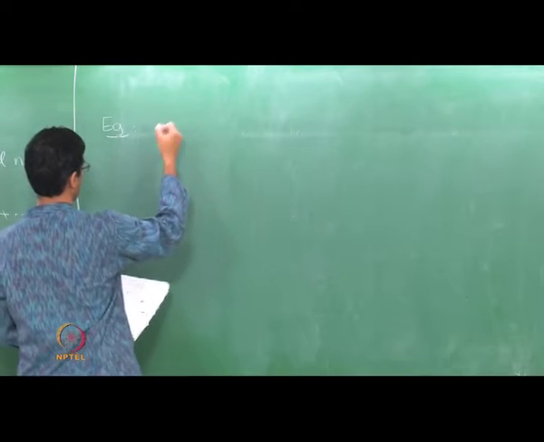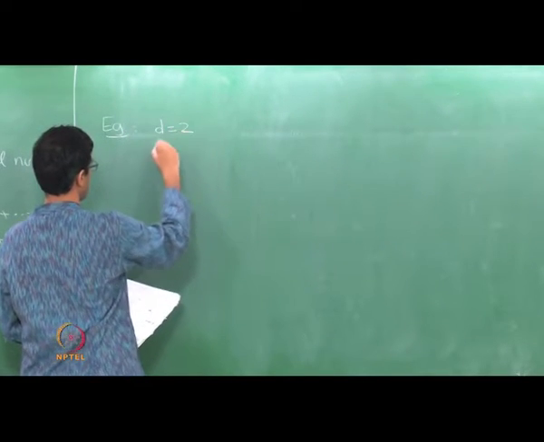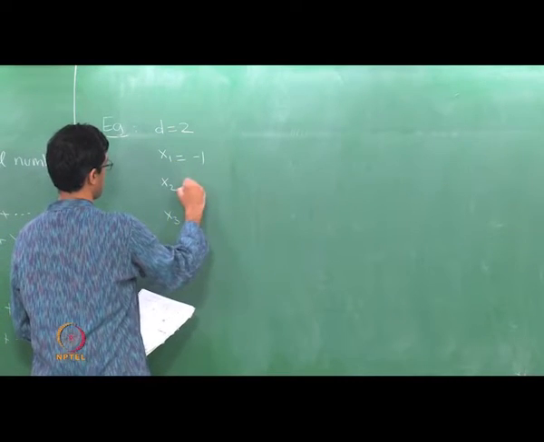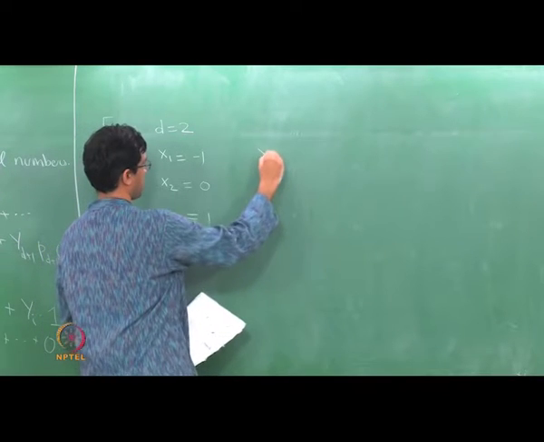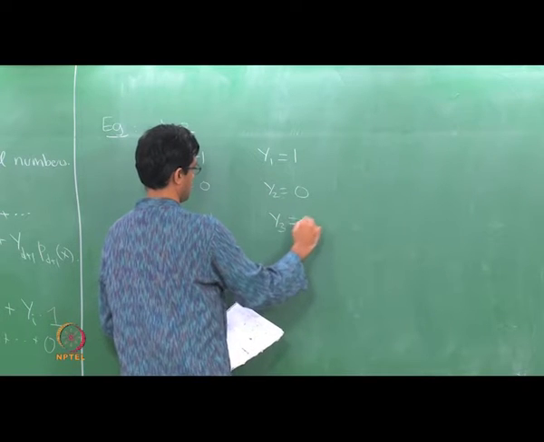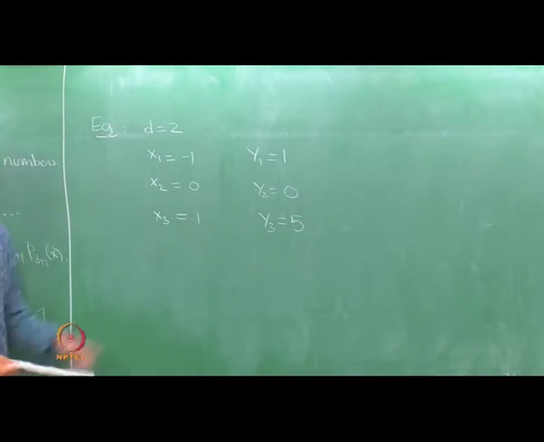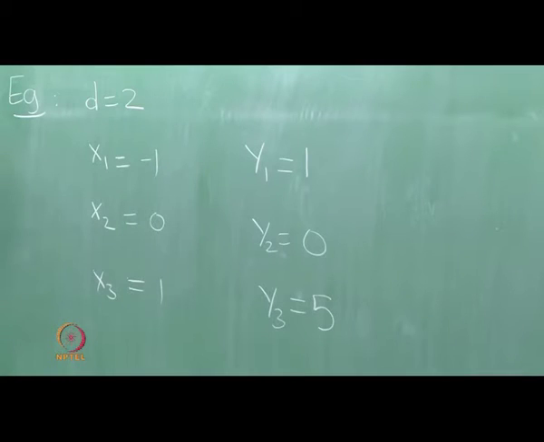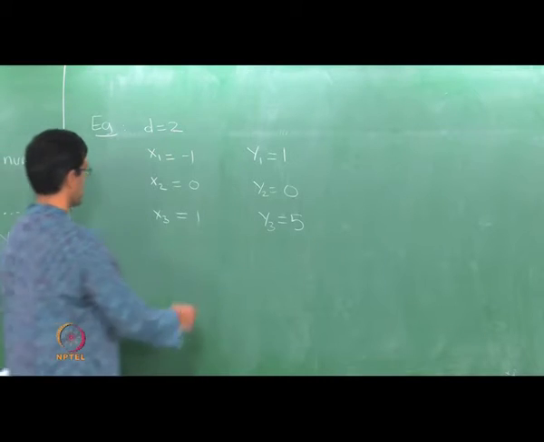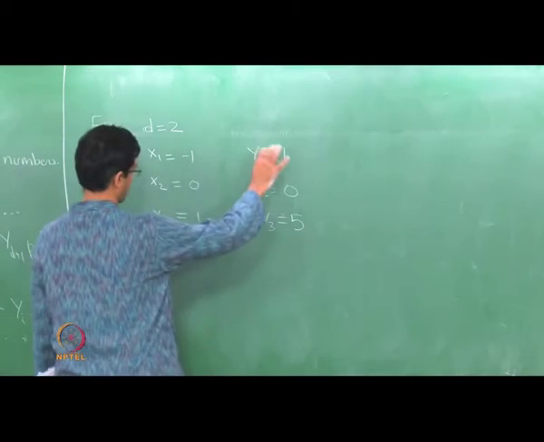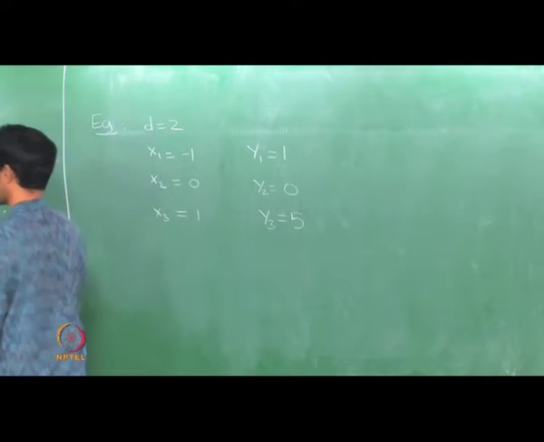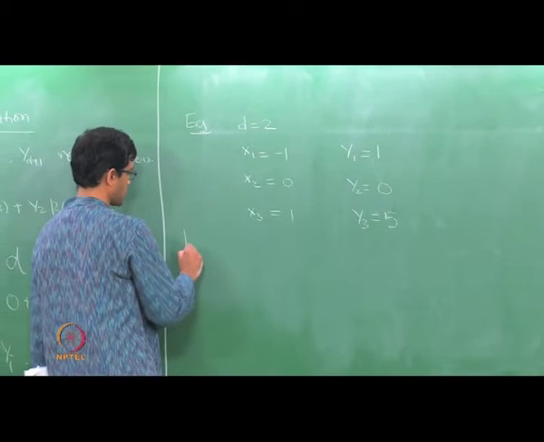Let us just do an example here. Suppose I want d to be 2 and I give you 3 points x1, x2, x3 to be -1, 0 and 1, and we take some arbitrary values of y: 1, 0 and 5. Like I said, they need not be distinct, here they just turn out to be. So let us just do this whole thing. Observe that the y's do not really enter the picture until the very end, so I do not need to worry about them right now. If I know the x's, I can compute my 3 polynomials p1, p2 and p3. So let us calculate those 3 polynomials.